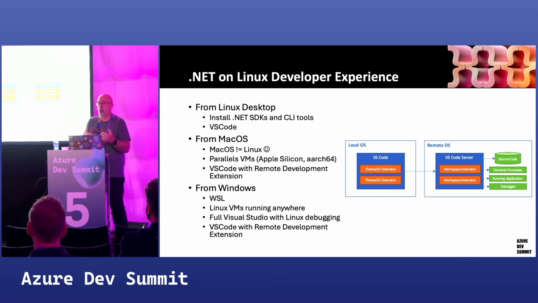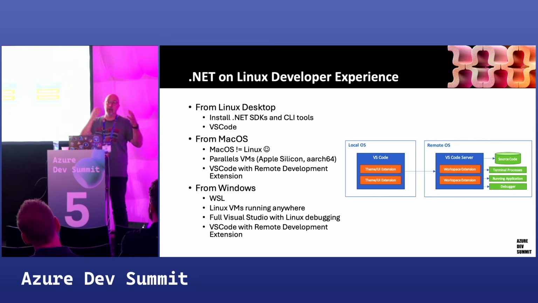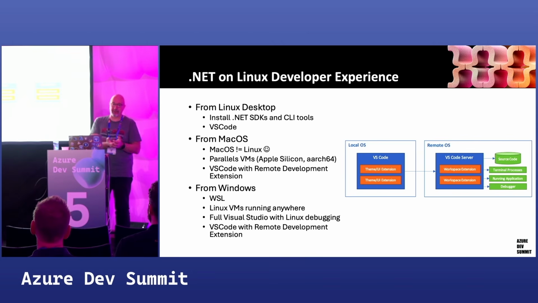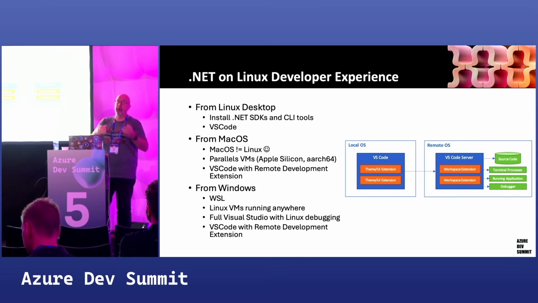Or for the braver ones who like to use Linux on the desktop, of course, you can still install all your tools, starting from VS Code and all the .NET tools that are needed to manage the entire life cycle of your application: building, debugging, testing locally, running your code, extracting things like performance metrics, capturing dumps in case you have an issue, and so on.